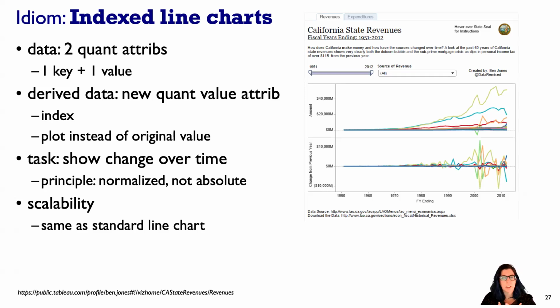So typically we're showing change over time with this. And what we're really focused on is not absolute numbers anymore of our raw data, but this normalized number of the derived data. So from a scalability point of view, it's absolutely the same as a standard line chart. I'm just pointing out that sometimes what you do with the data by transforming it, that is the data abstraction, can affect the way you see the meaning in that, even if the visual encoding is essentially the same here.